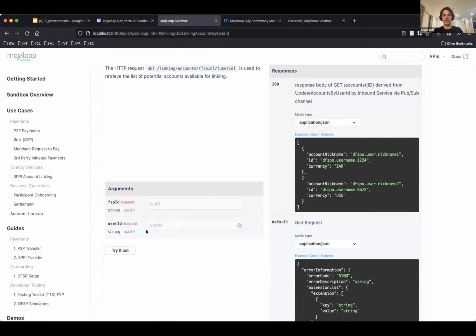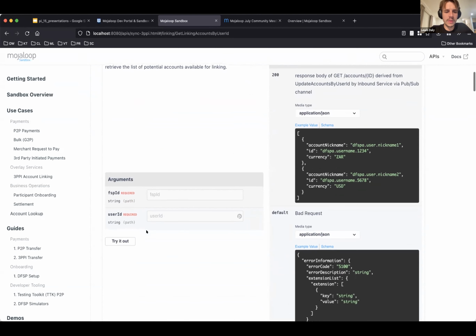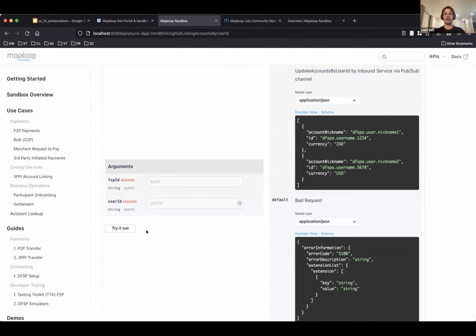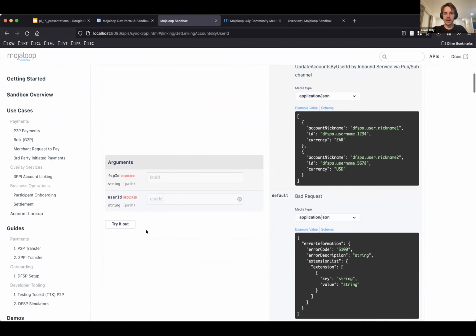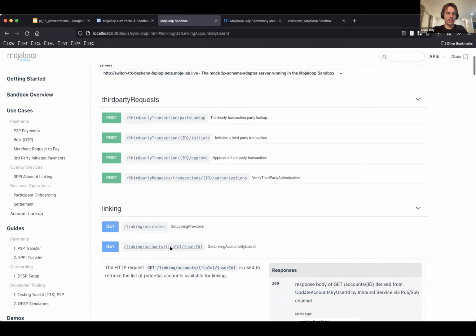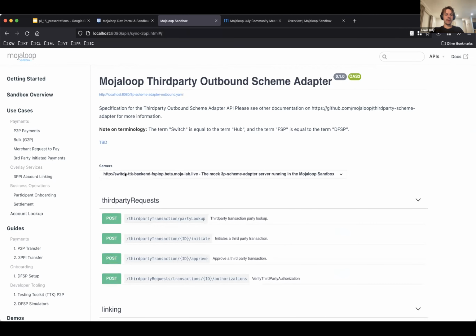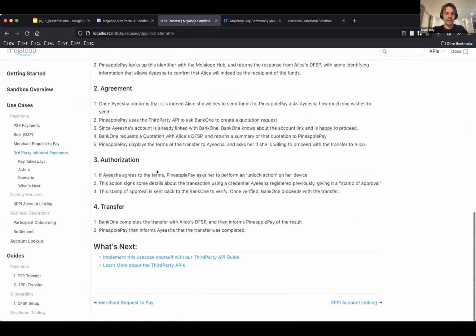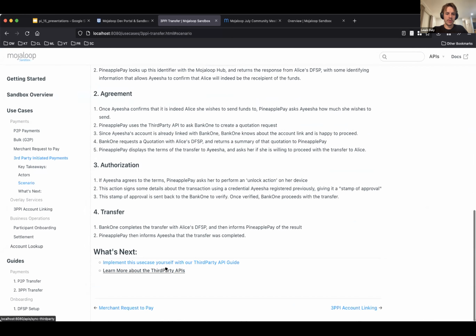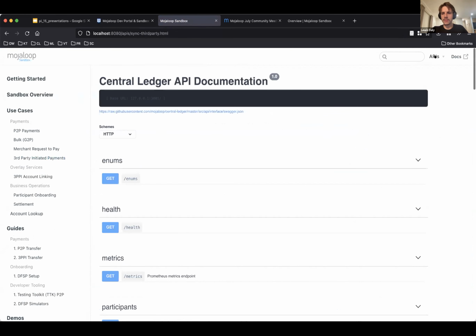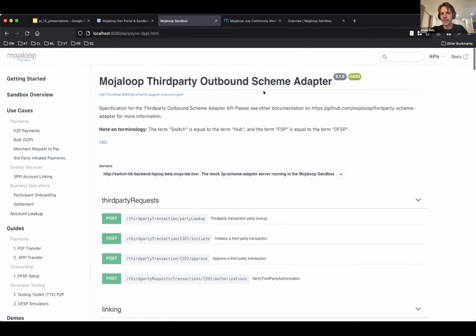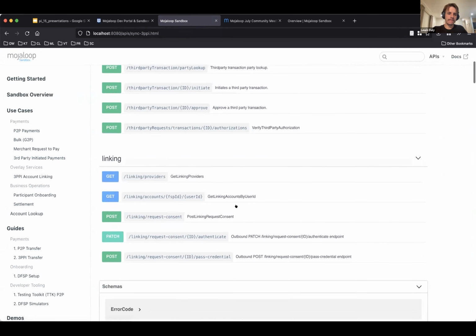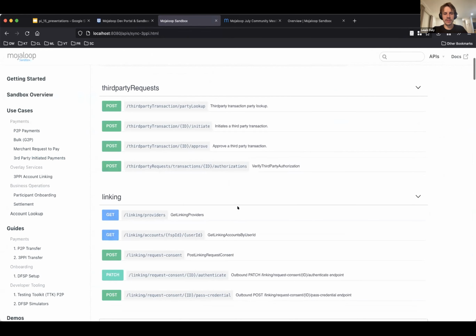Now, this is test data. Like I said, this isn't always going to be nice and pretty and complete, but it's a start. For example, someone in a hackathon could come along to this page and look at a use case guide, asking how do I do third-party initiated payments? Okay, now let's learn more about the third-party APIs. I think this link isn't to the right place, but let's do a third-party payment using the third-party API. Or hang on, actually, I'll use a different example, one that I've implemented.